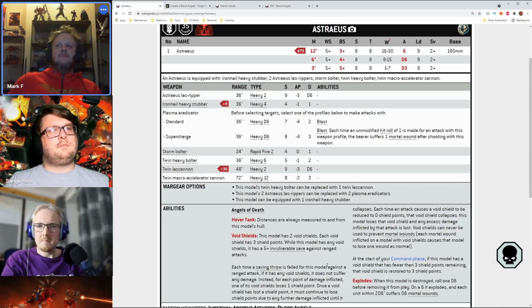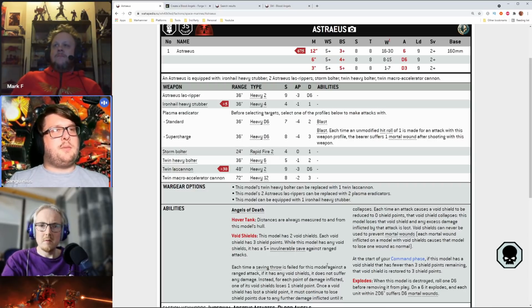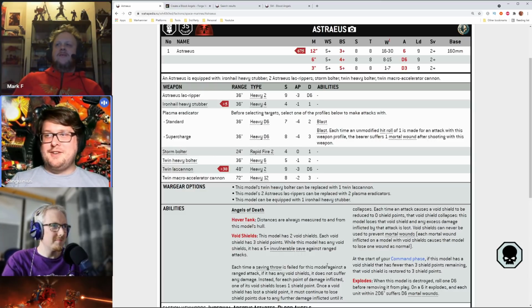Absolutely. What do you think of the Astraeus, Tony? I don't know what Mark's talking about. You know, it's strength 8. It's got 6 attacks. With our Blood Angels abilities, we're going to wound everything in the game on a 3+. Hit number 5, dude. Shh.